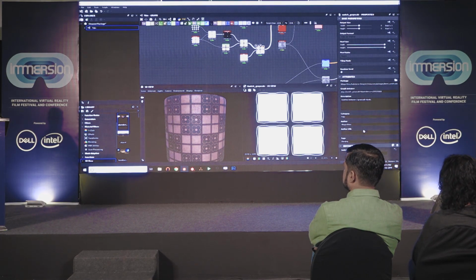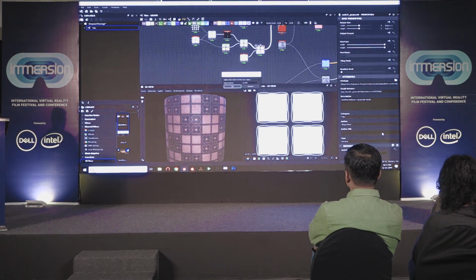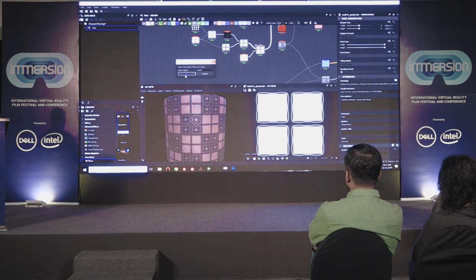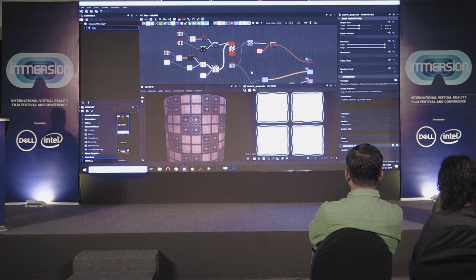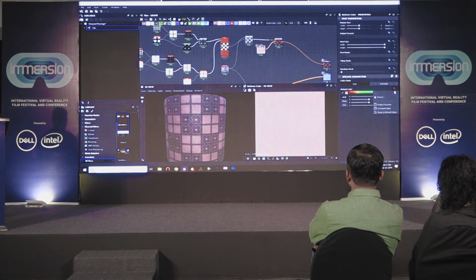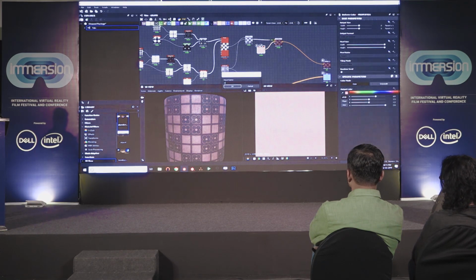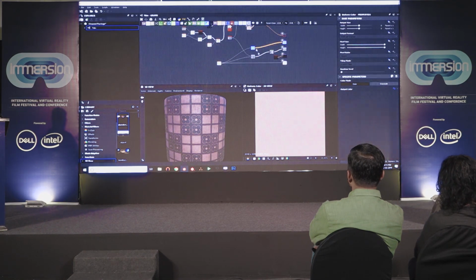So let me come to the switch. I will expose this first. It's a simple expose, I have not done any major thing. I will just click OK. I will also come to color. I will expose this. Let me rename this so that it will be easy for the end user to find. I will just name it color and give OK. It's exposed. You can see this small blue color, which means it is exposed.